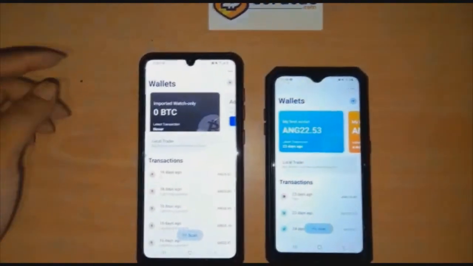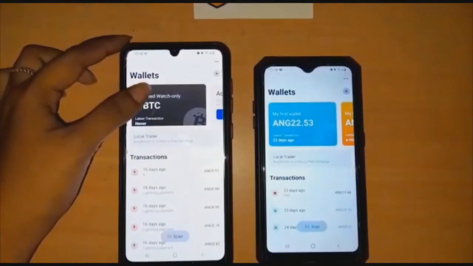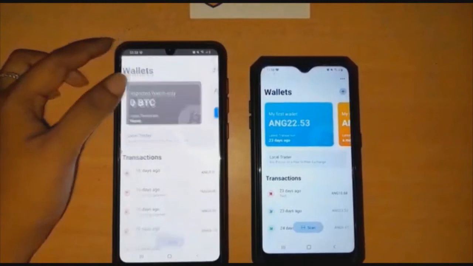Now that we've successfully imported the wallet, I'm going to show you how to receive on it.